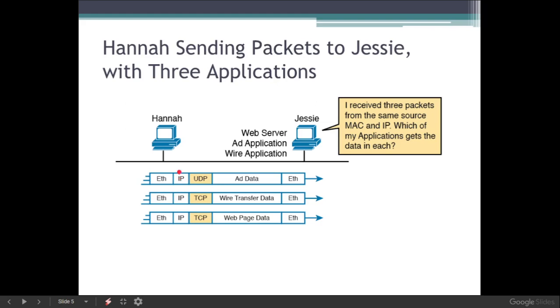Then when the IP section is removed and it's brought up to layer 4, Jesse will see UDP. And when the UDP section is removed and the information is taken up to the application layer, then the application data is seen. So that's how it works. In that way, Jesse, which is the server, is able to recognize the different applications.